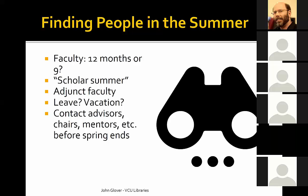It's worth, with all of that said, contacting your advisors, committee chairs, or mentors before the end of the spring. Oftentimes, as the year wears on, faculty may be busy grading, finishing up projects, or getting ready to do research overseas or go to a visiting appointment somewhere else in the course of the summer. During such a spring conversation, it's useful to discuss your communication expectations collectively between the 2 or more of you, as well as variations in each of your schedules.